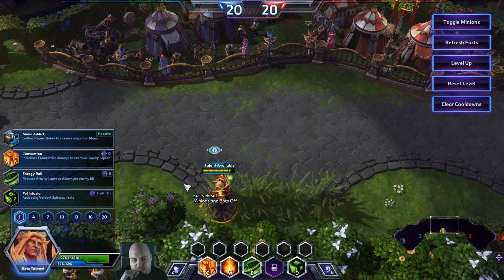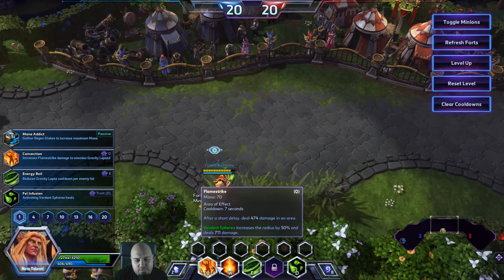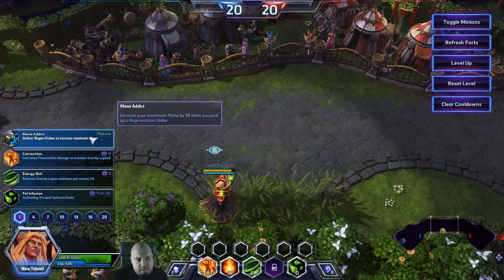The talents are also a little bit weird because you have points on Living Bomb, then you have some things to enhance your Flame Strike, and then also your Gravity Lapse, but it doesn't really go either way. So you're kind of like a hybrid of everything. One thing that I found interesting was Mana Addict: increase your maximum mana by 15 whenever you pick up a Regeneration Globe.